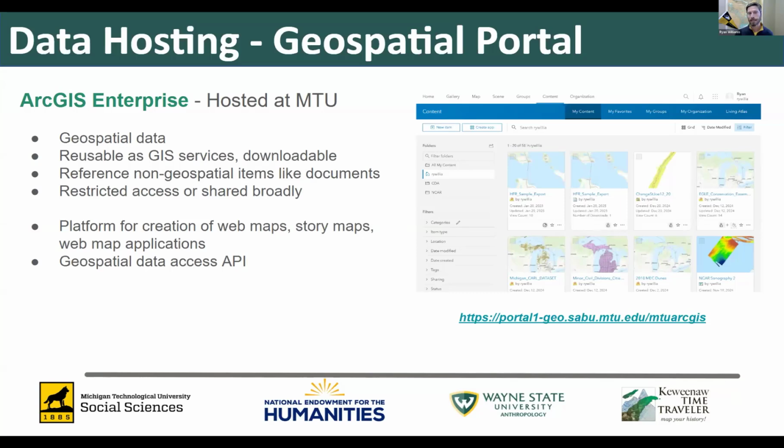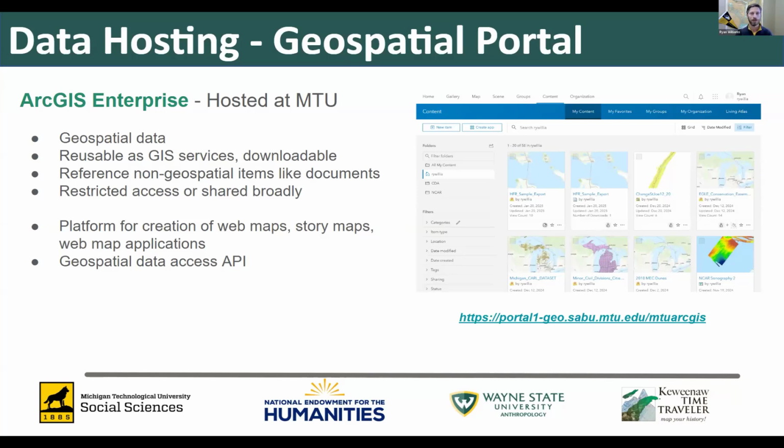If you have access to your own resources like that, you can host data on that as well. And we're able to use data from a multitude of sources and put them into different applications like Bob described, using a lot of different platforms and options out there. You're not limited just to the Esri option. But one option we do have is the Esri option. ArcGIS Enterprise, we call it the portal here.